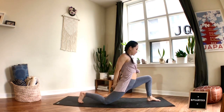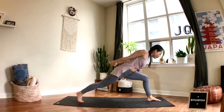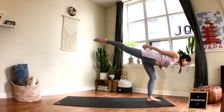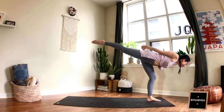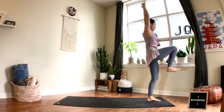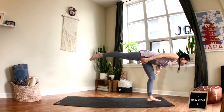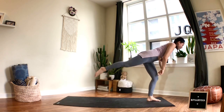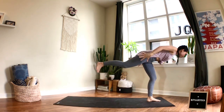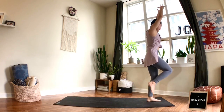Bring the hands down, hold opposite elbows or interlace — squeeze your shoulder blades together. Tuck the back toes, lift the back knee, lean forward, grounding into your left foot, drag your right foot and lift the right leg up. You can always release the hands earlier if needed. From here, release the hands and slowly stand up, lifting your right knee with arms up. Breathe in, and as you exhale, slow transition back to warrior three. Try not to lock the knee. Breathe in, lift up; breathe out, push the foot back, reach your arms back — strong core and back muscles. One more time: breathe in, then breathe out, send the leg back.